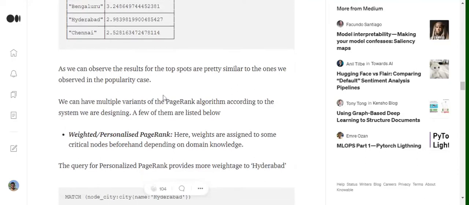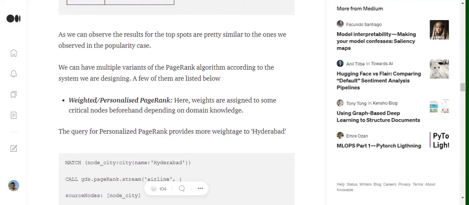You can visit that. Now, PageRank can have multiple variations, a few prominent ones being weighted or personalized PageRank. Here, depending upon the scenario given, we provide some weights initially only to some particular nodes depending upon our choice. If you remember from my previous blog, we start off with equal PageRank for all the pages or nodes. Here, what we're doing is assigning some higher values to some particular nodes or some lower values depending upon the scenario.